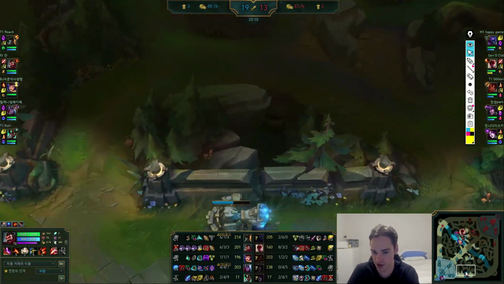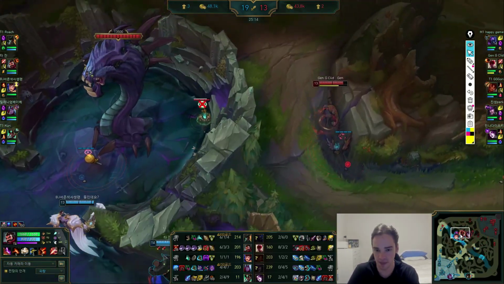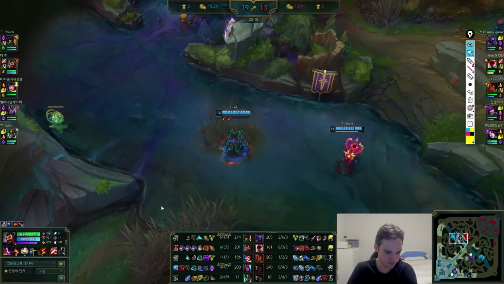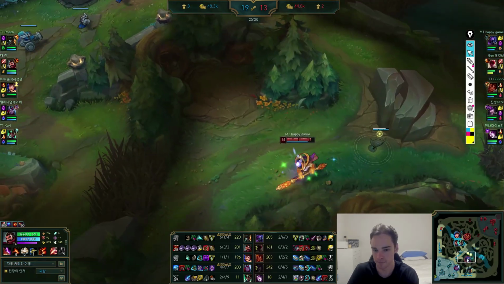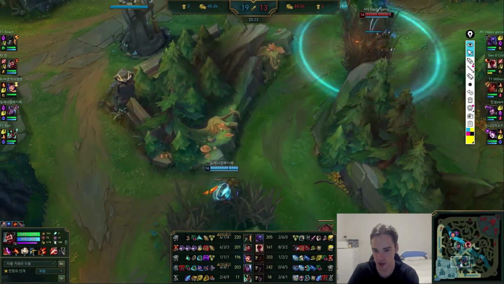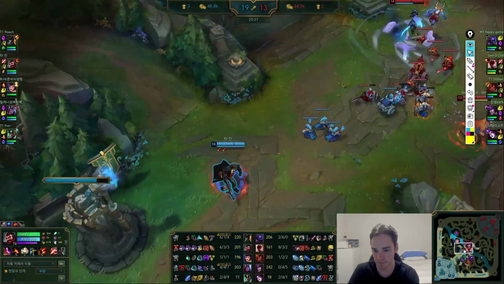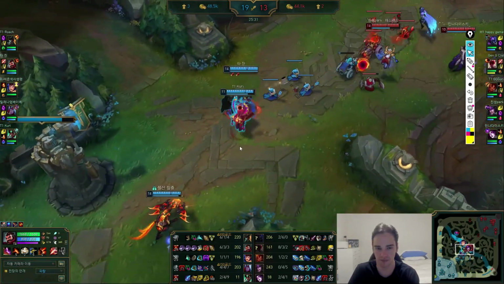Alright, so Jax is bot, GP's defending that. Jax is actually potentially looking for a pick on Varus.